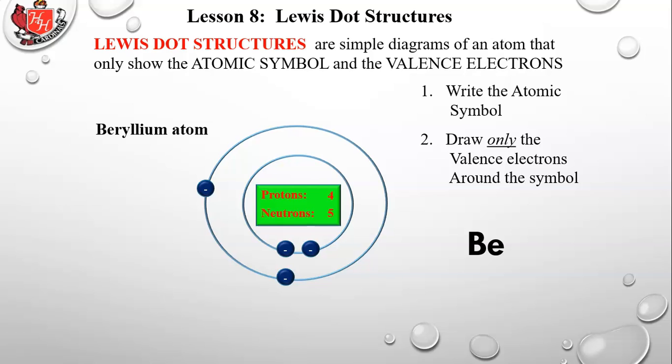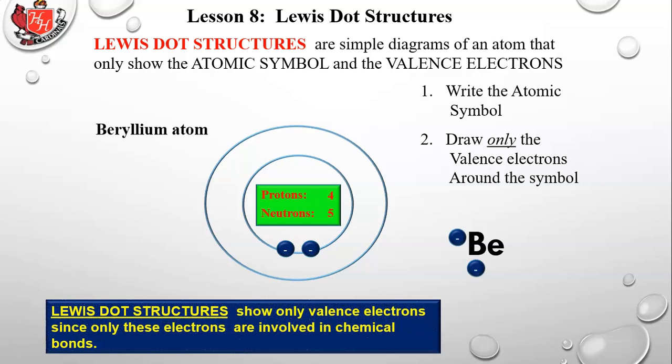So this is why I had you draw the electrons when we did these diagrams the way that I did. So the first one is going to just go right there, and the second one's going to go right there, and that's how you draw the Lewis dot structure of beryllium. The point of Lewis dot structures is that the valence electrons are the only ones that actually get involved in chemical bonding, so they're the only ones we really care about when we talk about chemical bonding. Even though it looks very simplistic, you can do some very sophisticated analysis on molecules simply with Lewis dot structures, and you're going to learn that in a later unit.